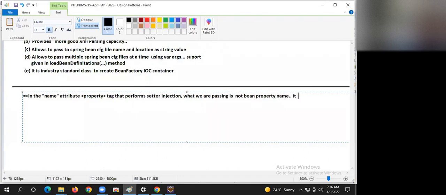It is actually the XXX word of the setXXX method, guys. Yes, boss.